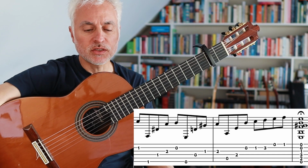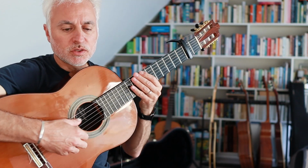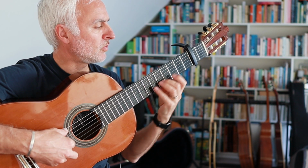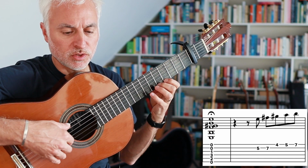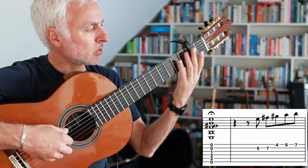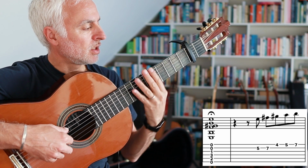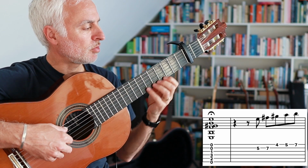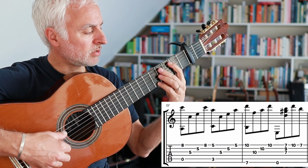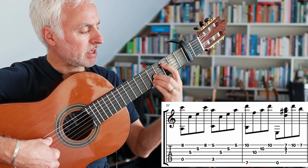And of course, now to do the second verse, it's nice to go up to a higher register. So we're going to go up to this register here, and we're going to move to 4th position, and then 5th position. Well, when I talk about position, it's in relation to the capo. So 5th position, which is really 7th fret, because we're playing capo 2. Now, to sort of get this change in harmony, we have to move to the C bass here.